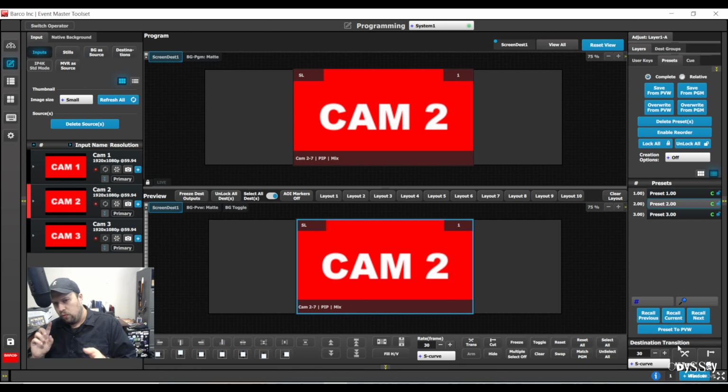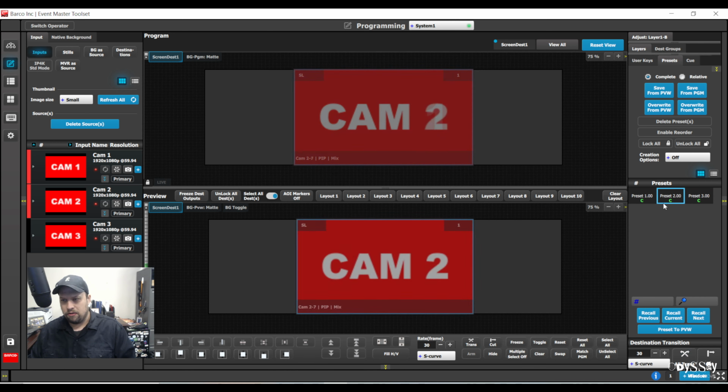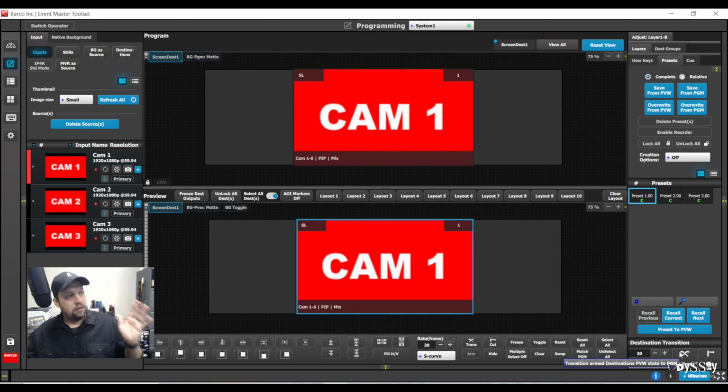However, we can change our presets from being in a list mode to thumbnail mode. To do so, it's going to be here on the right-hand side. Right above the preset list, we have list mode and thumbnail mode. When I change to thumbnail mode, this will now automatically put the preset into preview by clicking it. So I've now removed that necessary factor of having to recall current. So I've made this a little faster. So now select preset, auto trans, select preset, auto trans, select preset, auto trans. Getting there. However, still a little clunky.